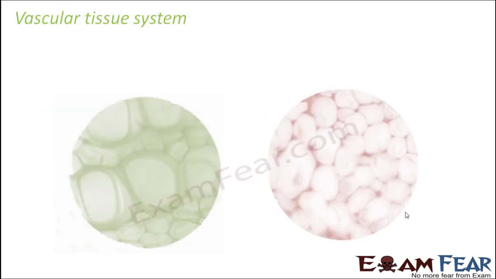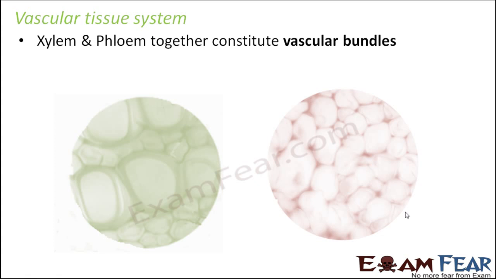So with this, let us talk about the vascular tissue system. Again, as the name says, it will obviously include only the vascular bundles, that is xylem and phloem. So xylem and phloem together constitute the vascular bundles, and these tissues are a part of vascular tissue system. So they are the conducting tissues. Now I think we have discussed enough in detail about xylem and phloem, their structure, their function. So we will again not discuss them in detail here.